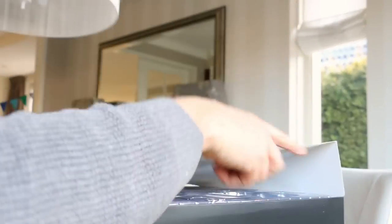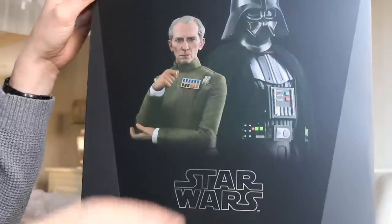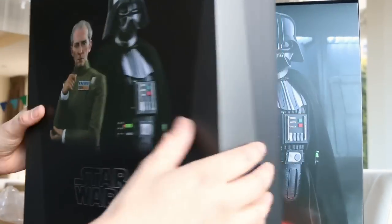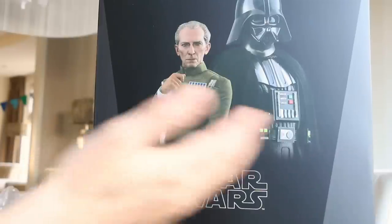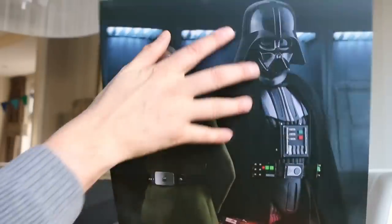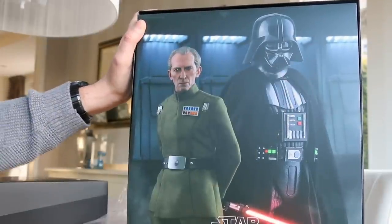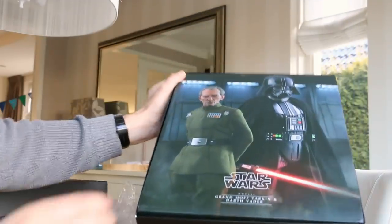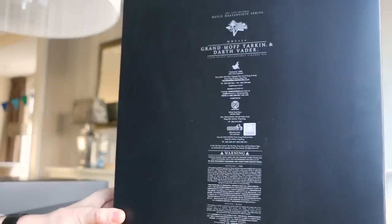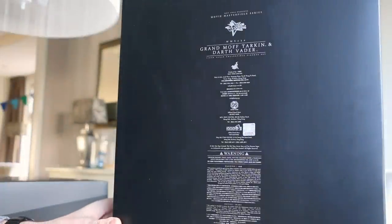Taking off the front. As you can see I'm not a professional reviewer — this is the double box of Grand Moff Tarkin and Darth Vader MMS 434, with your standard Star Wars design with the dark charcoal versus black layout. Then there's this picture inside with the excellent boardroom meeting room on the Death Star they used in Episode 4 — never to be seen again. On the back it's the standard Movie Masterpiece, though it comes with Disney logos now, the hologram type things for the past year or so.